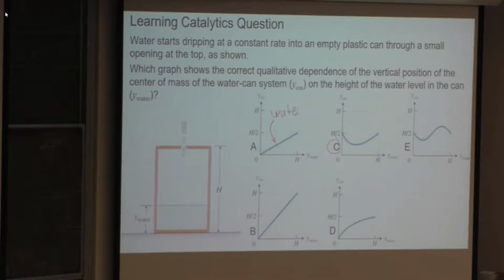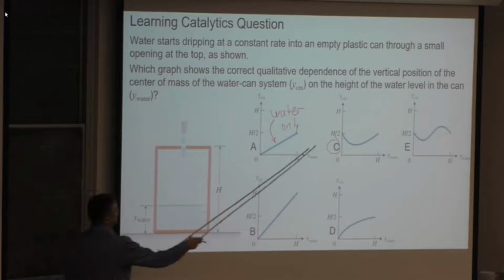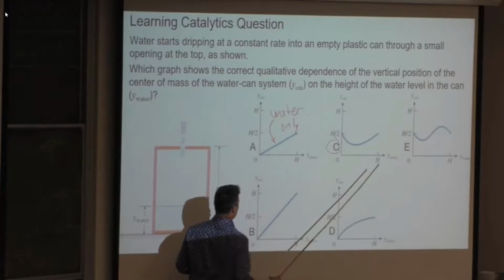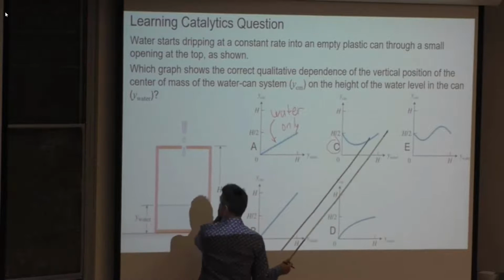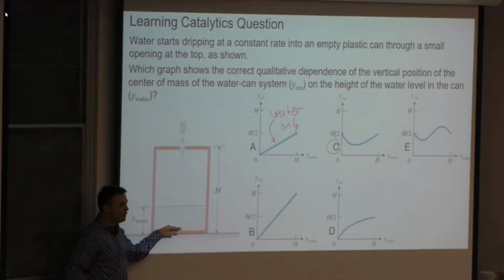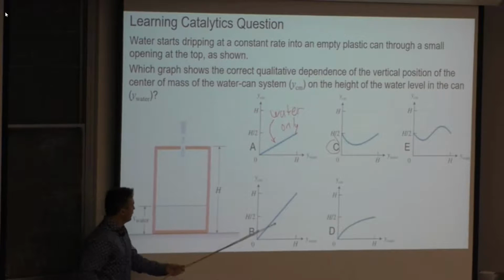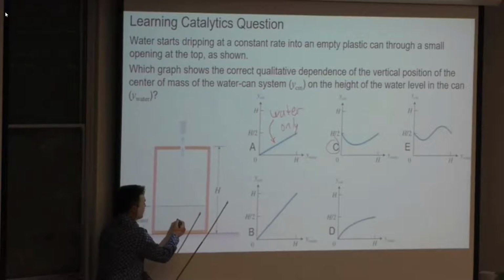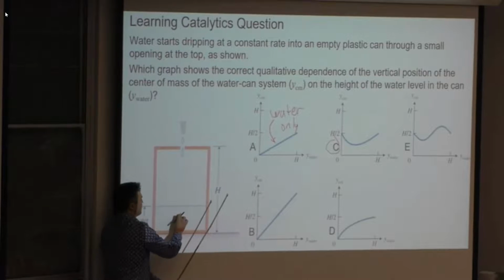Maybe that's kind of enough for a Monday evening. But if you think more about it, and you're thinking about the water, well, it starts at this, so it actually could be C or E. Well, it's got to be C or E. So what will happen as you fill it up? Well, as you put some water in here, like right now, the center of mass of the water is right here. And if you fill it right up, the center of mass of the water goes up.